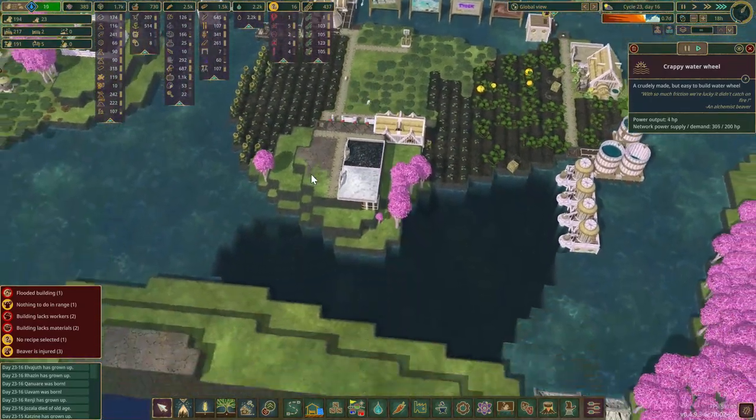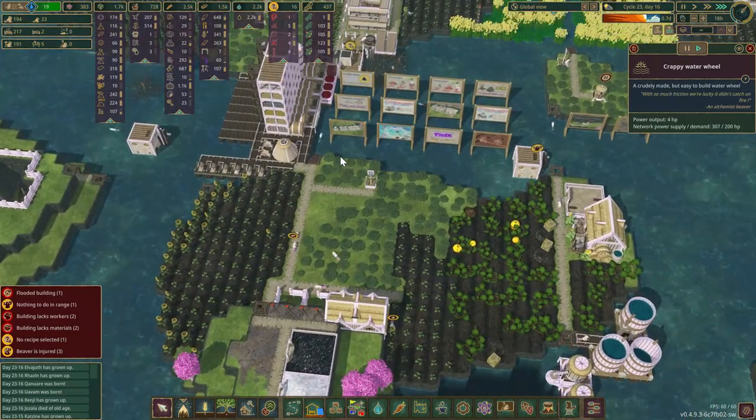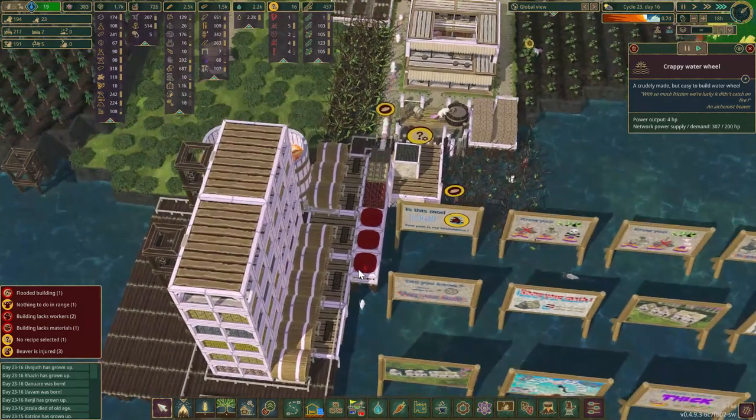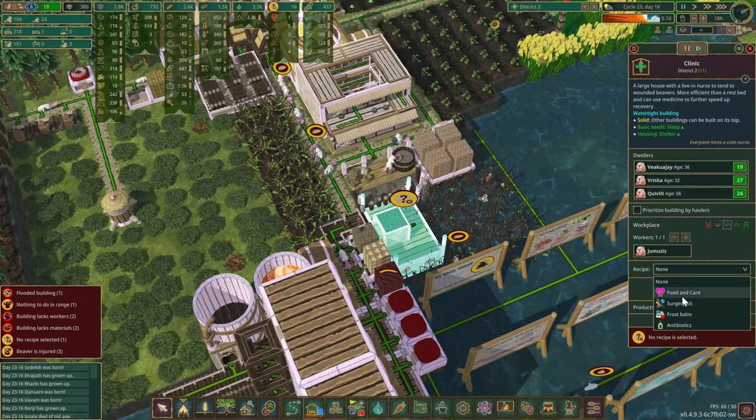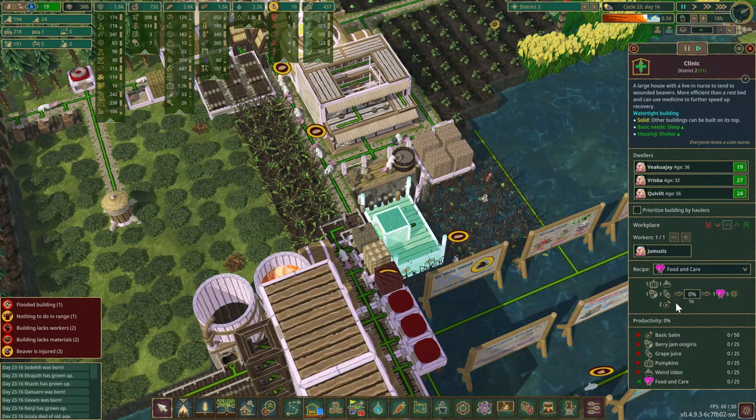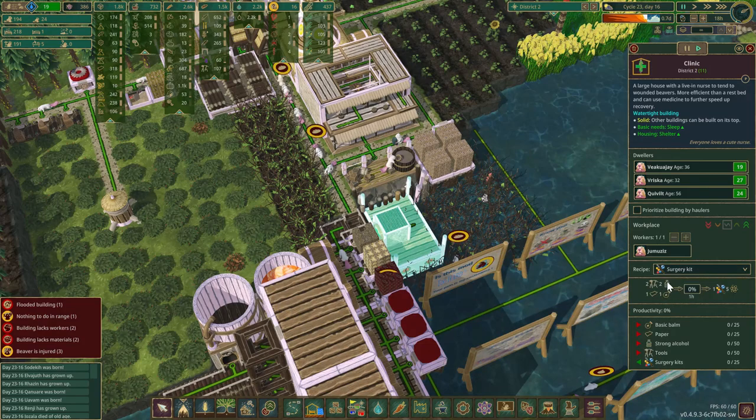Okay. Well, either way, we're going to get stuff going. Let's see. We just got in all of those beds. Nice. Hey, we got our clinic done. So what are we doing here? So we can do food and care. What does that do? It generates science points. That's interesting. So what do we have? Weird udon. I don't have udon. Grape juice. I don't have grapes. Basic balm. I don't have that either. Berry juice. Yeah, so that one's not happening. Surgery kits. Strong alcohol. We don't have that.